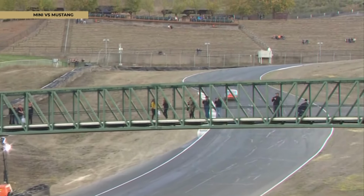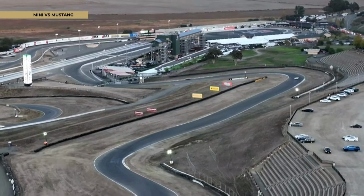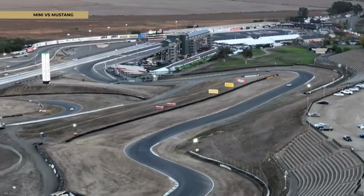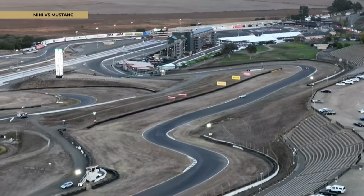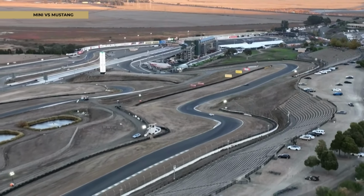Now, this is just like yesterday, where out to the front goes the lone Seth Burgett on his own in the Shelby GT500. What did he do? He's getting the back end out there. Bit of slide on the rear wheels. I think he hit the loud pedal a little early coming out of that one.